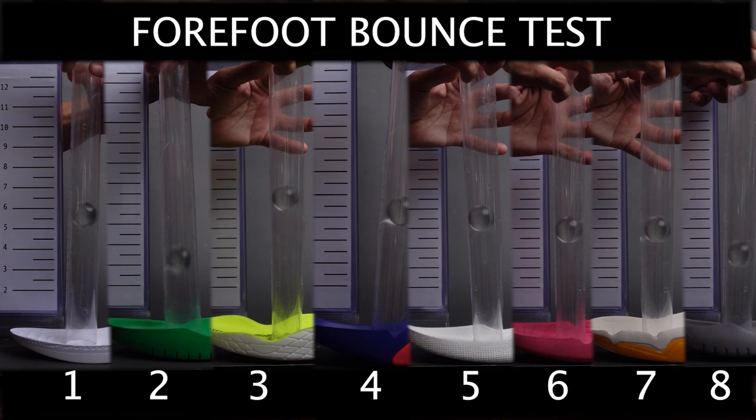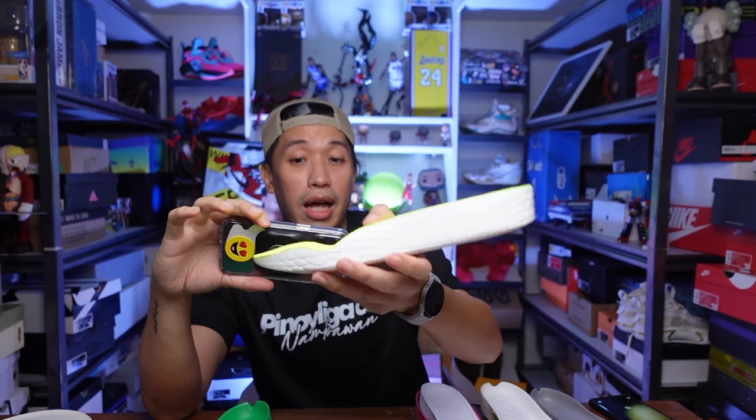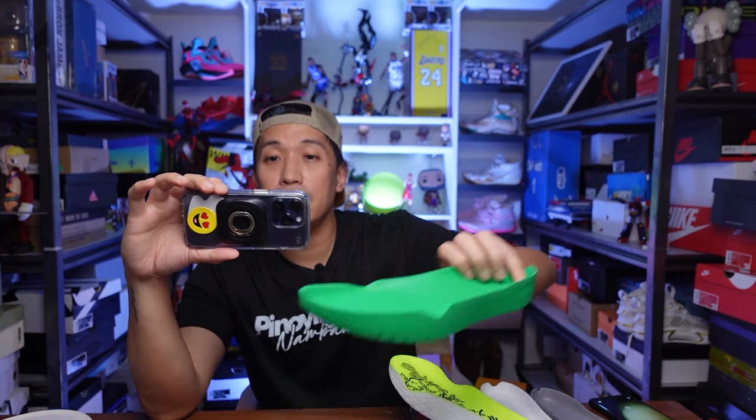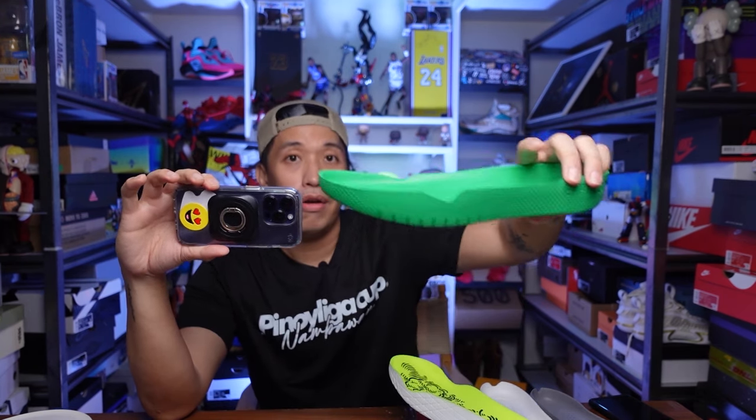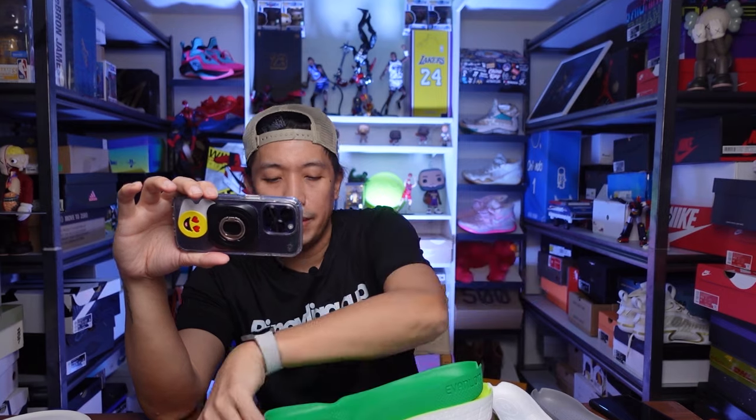Well, for the forefoot part, of course, explosive again. This is on the forefoot, it's also 7 inches in height. Then next up are the Zions and the regular strength midsole from Serious Player One. They're around 6.5. So the explosives really has the best bounciness and impact protection among all of these.